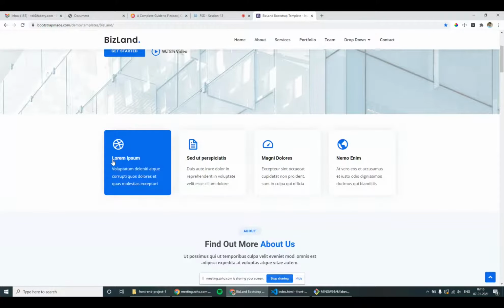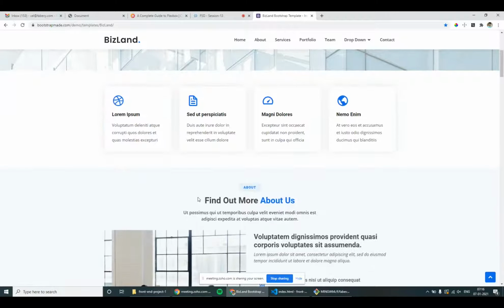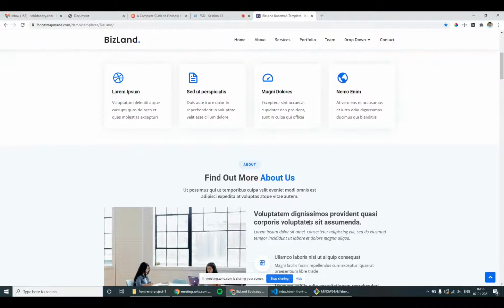In this website, they have used some language, right? Find out more about us. This text I can understand, but these things I couldn't understand. So, do you know which language this is? French from Ashwin. So, French. Ashwin, you know French?